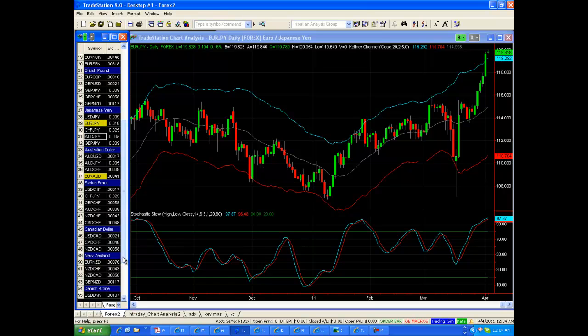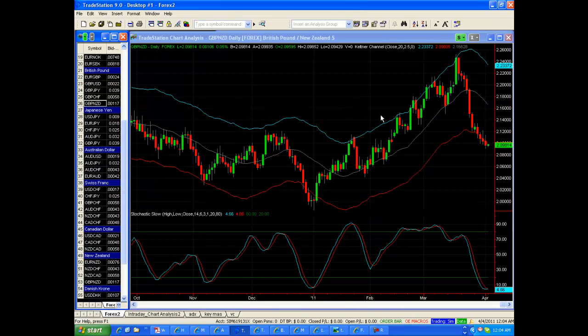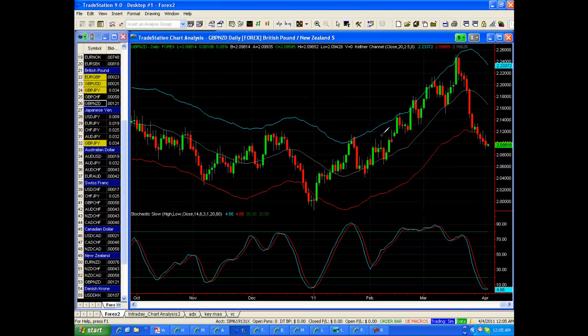Let's see, we did dollar. All right, let's look at the pound New Zealand dollar. This is one that has a potential for a little squeeze here, but I don't really see an entry right here. But you notice how it's riding down and it's forming this little wedge here. If the trend lines were converging a little sharper, I would say that this may be an opportunity to buy this on a break of it, but it's more of a channel, I guess, than a wedge here. I could make it into a wedge, but why try to force fit it?